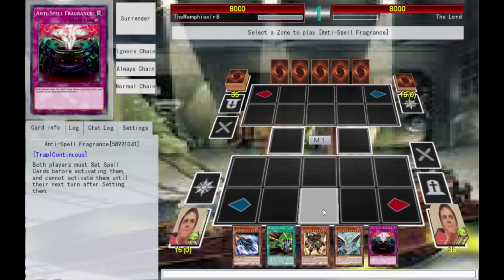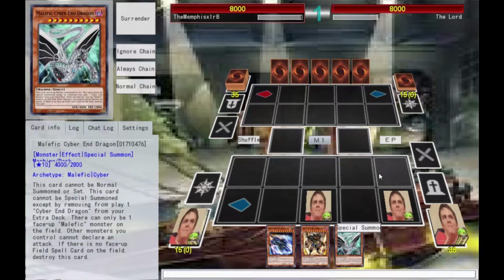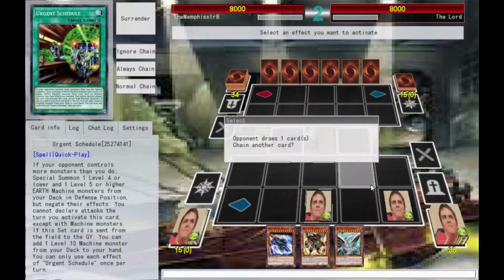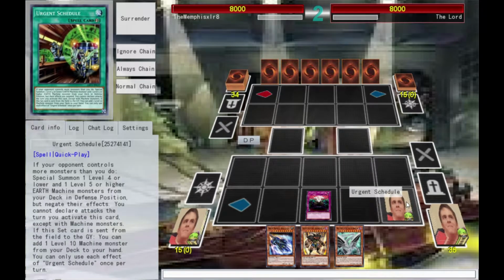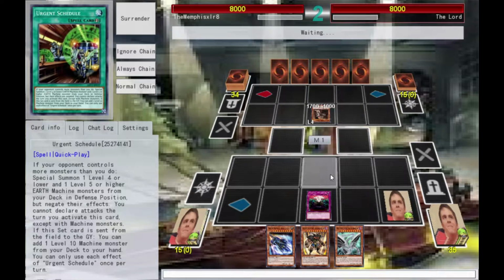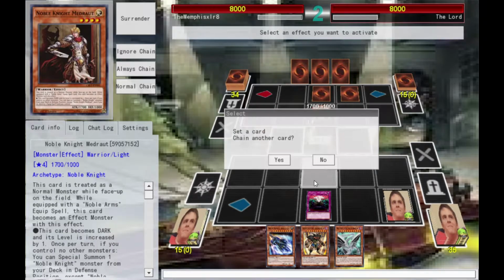This is Anti-spell Fragrance. Spells have to be set before they can be played. Sadly, we can't summon any other monsters at the moment. But that's what Urgent Schedule is about. Basically, I can summon two. If my opponent has a monster and I don't, I can summon a level 4 or lower Earth Machine and a level 5 or higher Earth Machine. We're up against Noble Knights without equip spells.